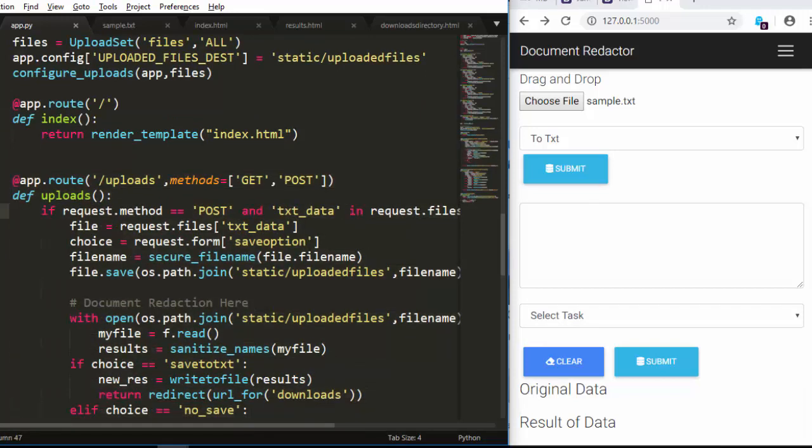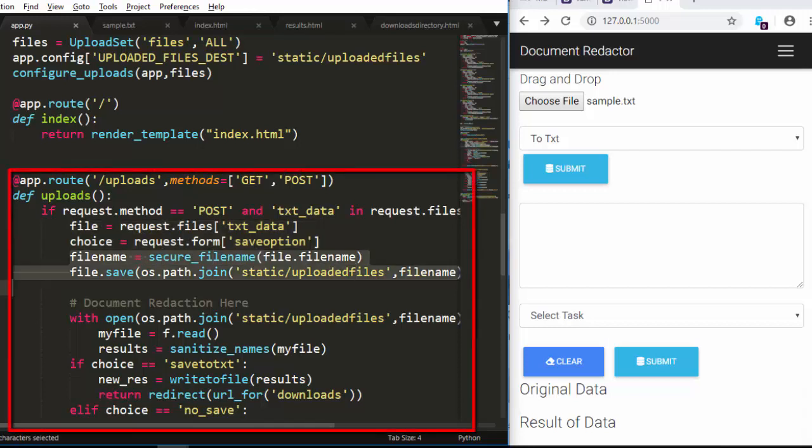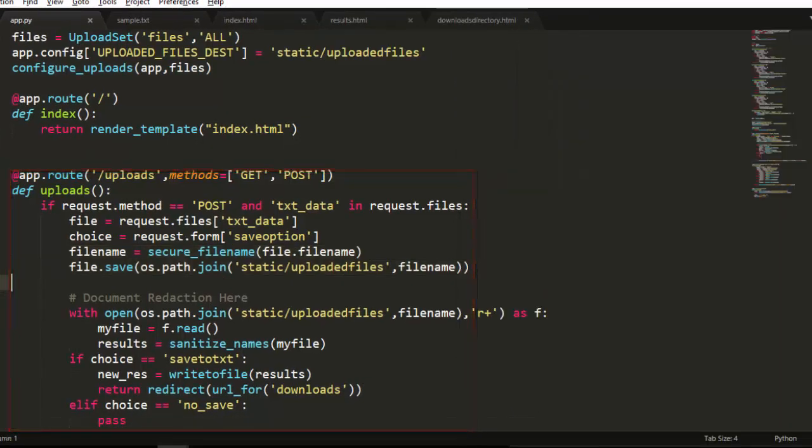So when we upload the file, just going to save the text of the file in the uploaded file directory here, then open a particular file and apply our individual functions to it, right, based on the particular choice. If the choice is to save to text, we're going to write it with the write function.